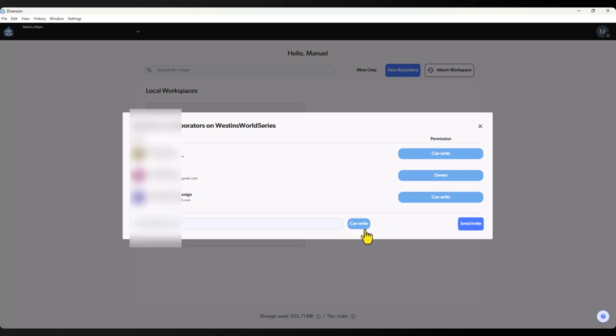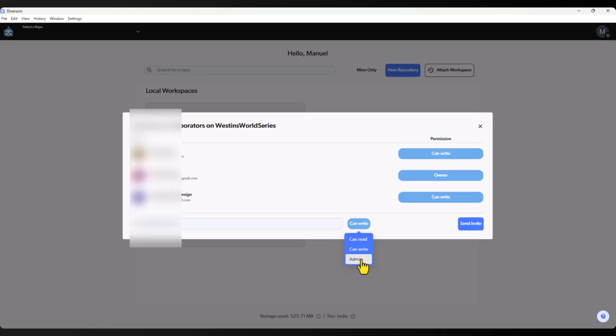Now, you have different options here. You can choose whether the user can read, can write, or have admin privileges. I'm assuming these are self-explanatory. Can read means they can open and view the project, but they can't edit it. Can write means they can edit it. And admin, I'm going to guess, has more to do with admin settings in Diversion. I'm not sure if that means any particular heightened permissions in Unreal Engine.